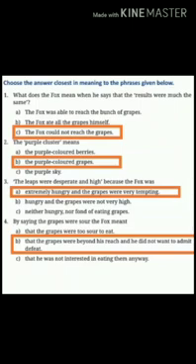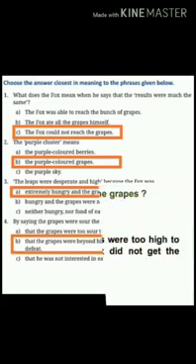Listen, dears, the fox was trying again and again to reach the grapes, but the fox could not reach the grapes. But it satisfied with itself. How did it get satisfied? The grapes were sour, like that it is satisfied, but it did not accept its failure. It did not admit its defeat. So B option is the correct option. That the grapes were beyond his reach and he did not want to admit defeat. Do you understand, my dears?